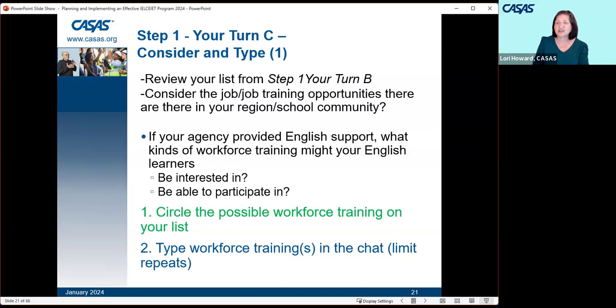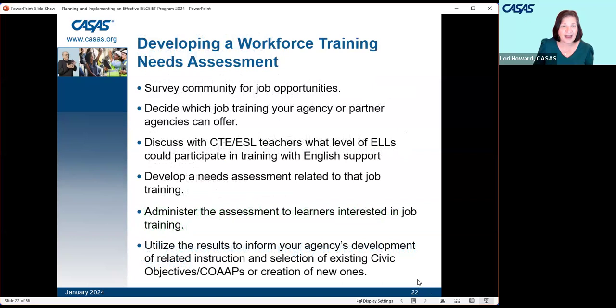Okay, and I see some suggestions over here. So please read the chat, and you know how to save the chat. Go to the 3 little dots at the bottom and you can save the chat so you have these ideas for yourself after the training. Thank you so much for participating in that. I appreciate it. And I just want to give a little bit more information to you.